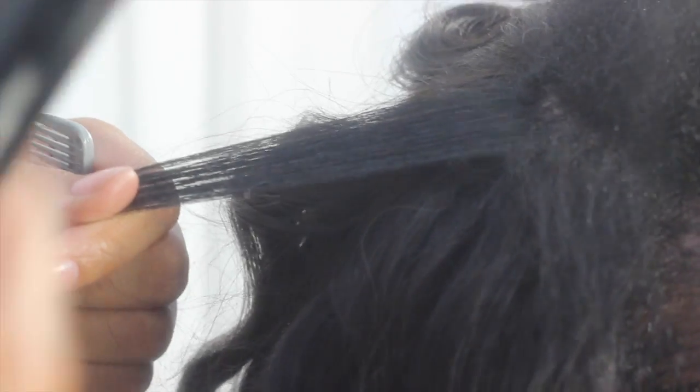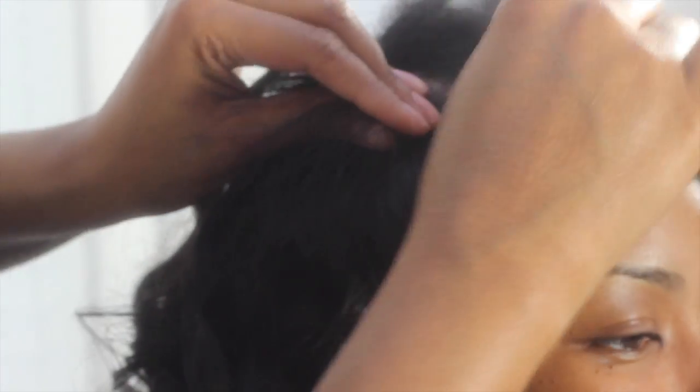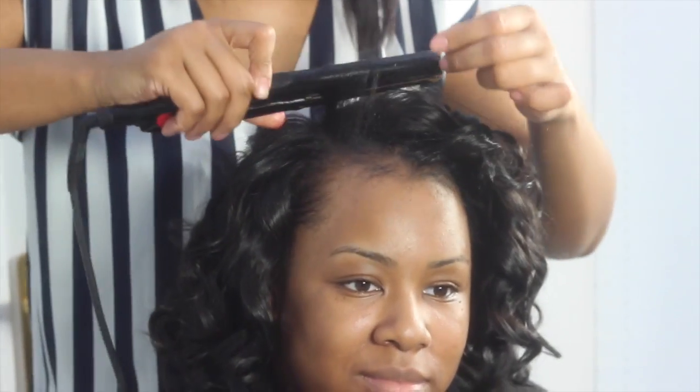For the leave out, I used a mini straightener and some hand curling action to make it blend. I left the hair to cool and set so that it could be styled later.